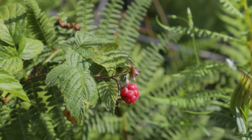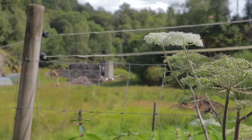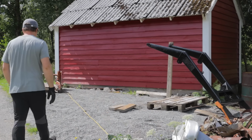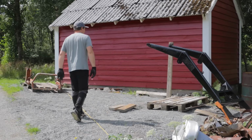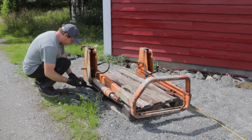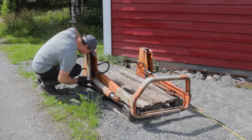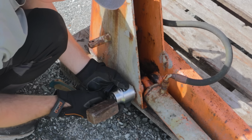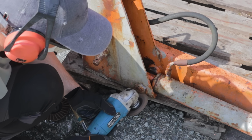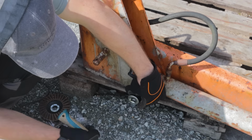It is morning and the sun is shining, but in between all the summer idyll, there are also starting to appear signs of fall. I should really be getting back to the barn, but I want to have one more go at getting the cylinders off the front loader, so at least I can store them inside. I'm sure that these bolts are not threaded, as they have a hole for a locking pin. I've bought a big socket that will fit the hex head, so I can use my impact wrench. At least I thought it would fit.